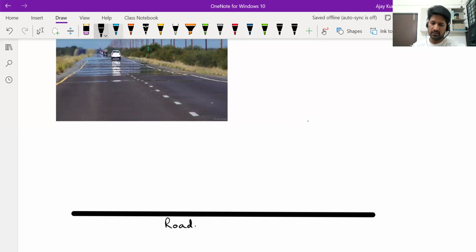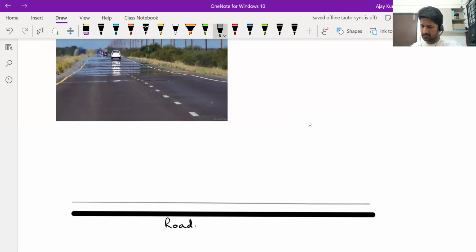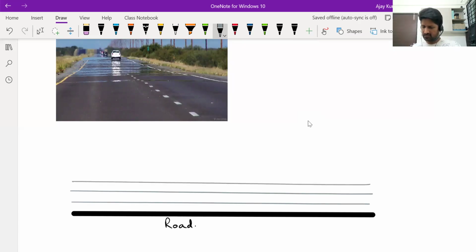Okay. So let's consider some layers of air above the road. Assume this is one layer. This layer's optical density is the least. As you go higher, the optical density increases, means refractive index increases as you go higher. So let's consider maybe 3 to 4 layers. Actually, it varies continuously. You won't even see such a thick layer having one refractive index. But for our understanding, we'll consider it like this.